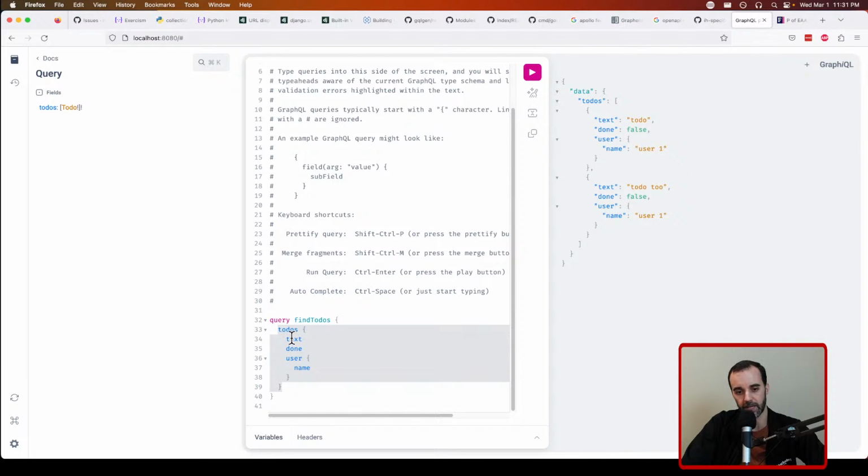And we want the text field, the done field, and then within the users, we want the name of the user. And that's the shape of the data we got back. So we got back our list, and in the list is a set of objects that has the same kind of nested structure. It starts at the data key and does that all the way down. So clients are able to take advantage of the parity between the schema and the result. There's a lot of tools that can be built upon this because of that symmetry.